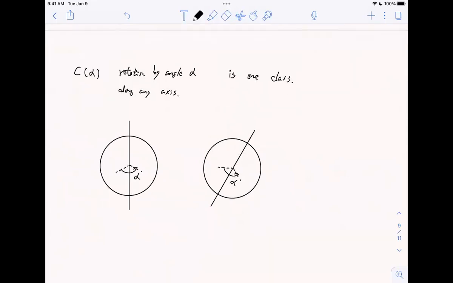They can be connected by another rotation, like you first rotate the axis and then rotate along the axis. So these two belong to the same class. You can double check it by yourself. So as long as you know the character for one rotation, you know the character for all of the other rotations. Now let's get the character for this rotation.